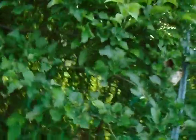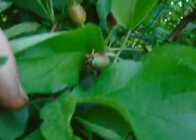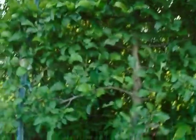And then there's these little apples up in here. Somewhere. Here we go. There's a couple of little apples. Look at how cute. Whoa, that's just leaves. There. They're so tucked in, it's hard to see them. But there's a bunch of apples. But only from, like, here up. Because the deer came through and ate everything. They ate it all. Yep.